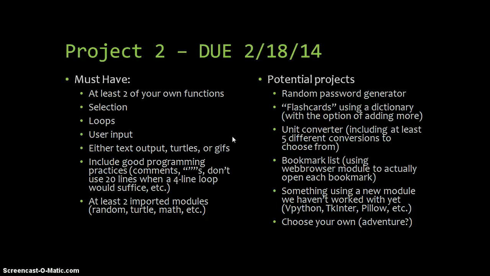It needs to have some sort of output, either text just printed on the screen, or it could be something that turtles do or something you do with GIFs, which you'll read about in this chapter. It should have good programming practices, so use comments when appropriate. If you're doing something that's not obvious at all what's going on, particularly if you have a complicated comparison, definitely put some comments for yourself. You have to have the triple quoted strings in all your user-defined functions. If you use a window for a turtle, please close it on click.